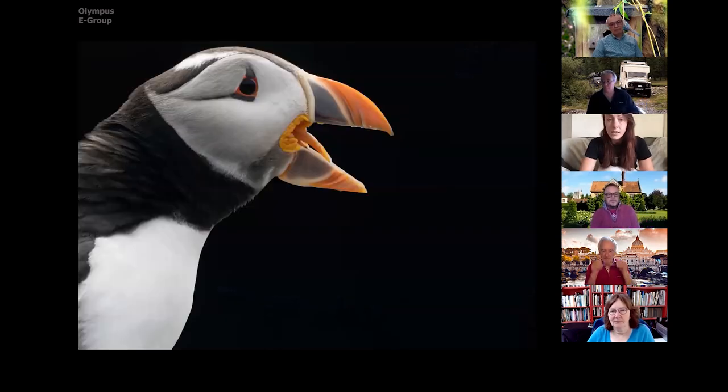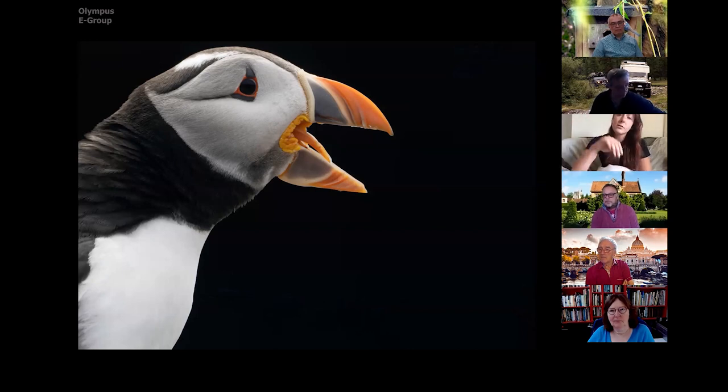Now, this image was taken with the 300 mil and the 2x converter. So this is a juvenile puffin. He's probably between 3 and 4 years old. And he'd come onto the colony, see what's going on, and he was starting to do some really great displaying. Unfortunately, the conditions were the kind of light that I don't like to photograph puffins in, which is blue sky, bright, sunny. But because I was able to find this guy and the background was actually in shade, I underexposed quite significantly to black that background out and just isolate the puffin.